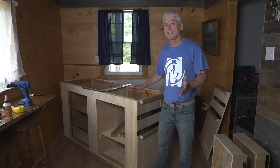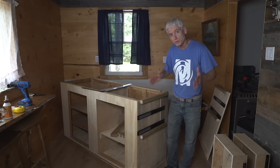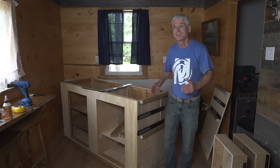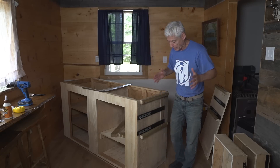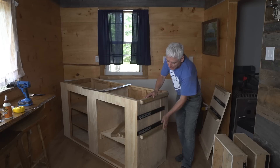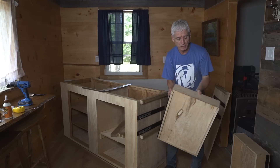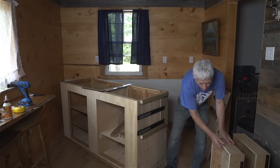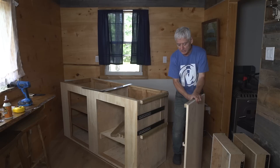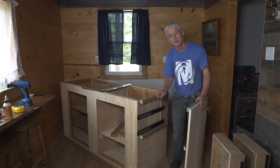Most of the cutting and sanding is now done, so I brought the cabinet inside the cabin to finish it. I want to put on the drawer section — I can't do that out on the deck because once I put it on I'll no longer be able to fit it through the door. I've got sliding rails on the side already mounted and two support pieces, and on the drawers themselves I've got them mounted both sides. These drawer slides are very sensitive — they've got to be really bang on.